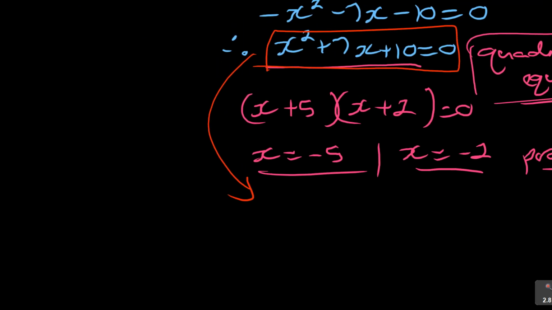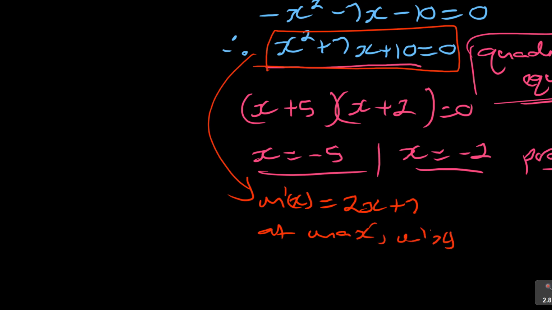That's where you apply calculus to say, if you are to find, let's call it, what can I call this? I don't know what to call it. It can't be h of x. Let's call it m of x. Let m prime x be equal to, I want to apply calculus, which is 2x plus 7. And then at max, m prime of x is equal to 0. Remember, that's the calculus part I wanted to say. At maximum, that is equal to 0.